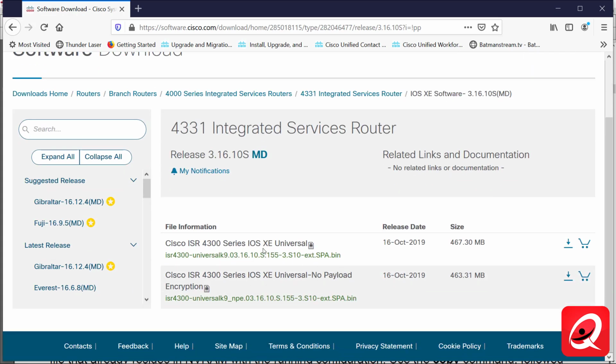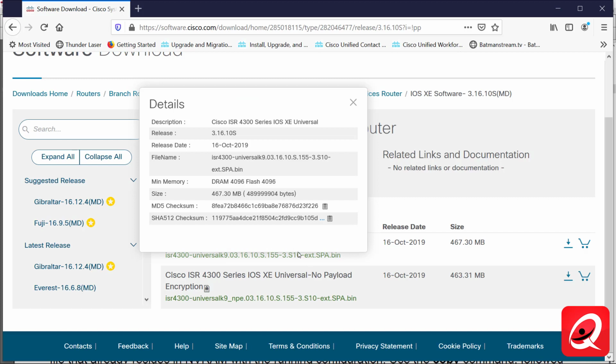And you'll notice here, as you pull up the images, in this particular case, the file size is 467 megabytes, but you need at least 4 gigs of DRAM and 4 gigs of flash to be able to install this image. You see where it says minimum memory requirements? Kind of like in the middle there. The DRAM is your working memory, and the flash is your static hard drive.